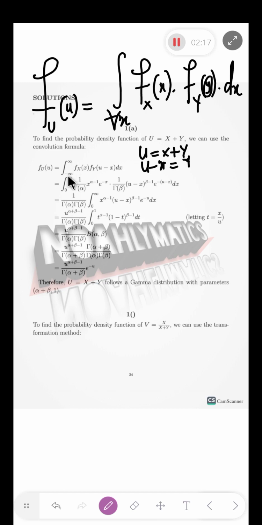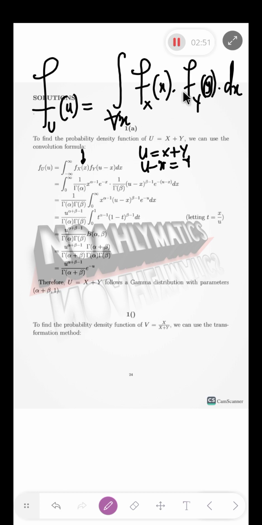So then after that, whatever you have to do now is to define what your f_X(x) is. Your f_X(x) is the gamma density function in terms of x, which is x to the power of alpha minus 1, e to the power of minus x. Therefore you have 1 over gamma of alpha. In the case of f_X(x), you make use of gamma of alpha, but in the case of f_Y(y), you make use of gamma of beta. Is that clear?